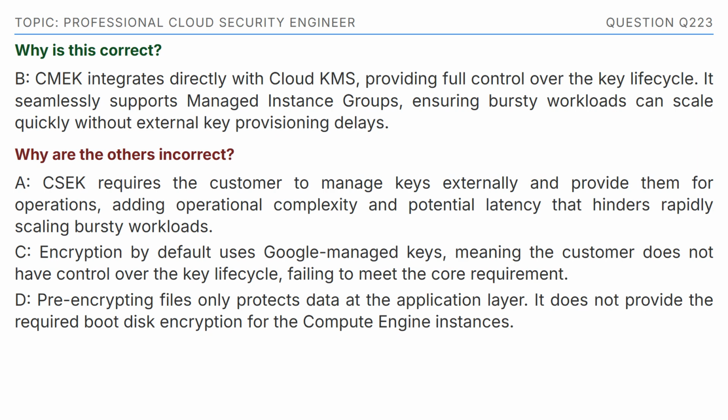Why are the others incorrect? A. CSEK requires the customer to manage keys externally and provide them for operations, adding operational complexity and potential latency that hinders rapidly scaling bursty workloads. C. Encryption by default uses Google managed keys, meaning the customer does not have control over the key lifecycle, failing to meet the core requirement. D. Pre-encrypting files only protects data at the application layer. It does not provide the required boot disk encryption for the compute engine instances.